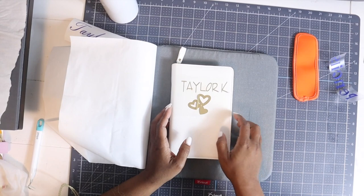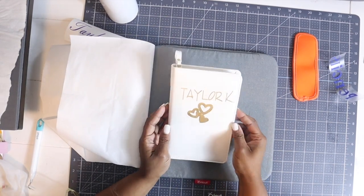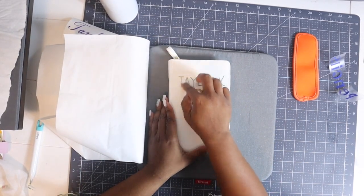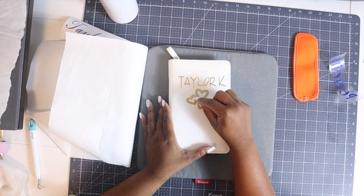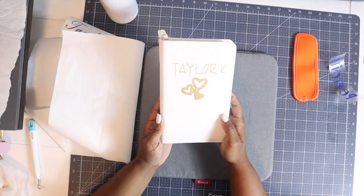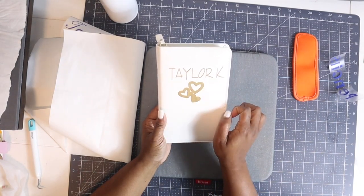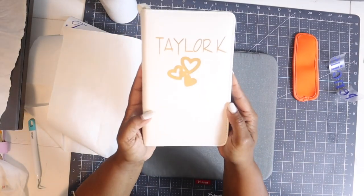Okay, so it's all done, and y'all, this is looking pretty good. I'm just rubbing it a little bit. Make sure you have on some heat gloves or something and don't just go and touch it like me. But I am just making sure that it's on there, and it looks like it is. Let me take it off, and y'all, this actually worked really well with the faux leather, and I'm loving this. I think I'm going to make some of these for my students for their different subjects and possibly even put these on some regular binders or folders, something like this.